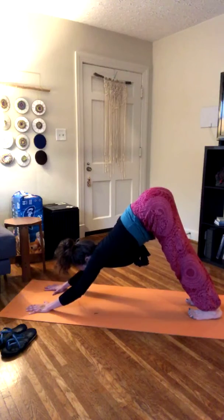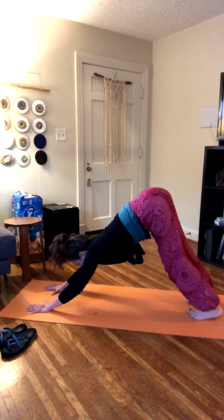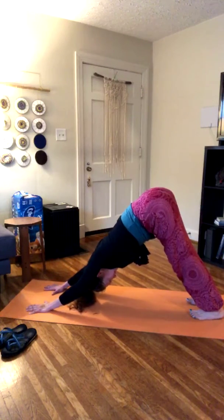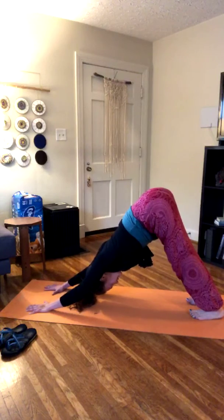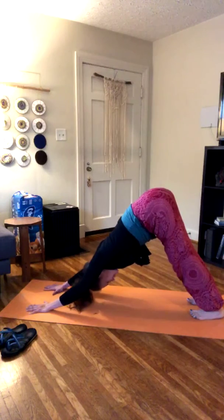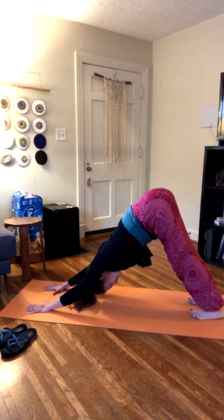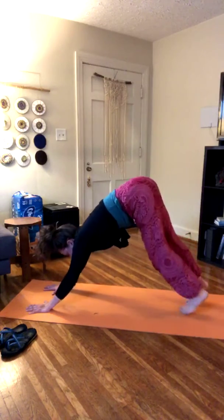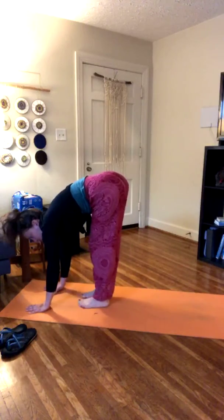Working the heels towards the floor. Your heels may not touch the floor, and that is okay. Allow your head to relax. Melting the belly towards the thighs, the chest towards the knees. Finding your breath in downward facing dog. On your inhale, gaze up in between those hands and slowly walk yourself to the front of your mat.